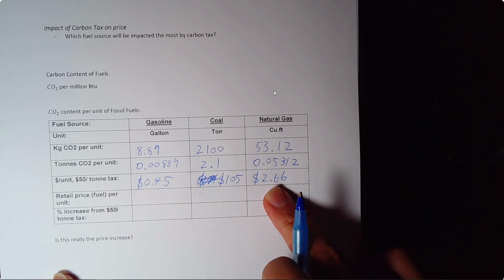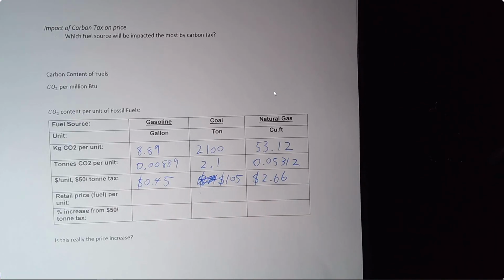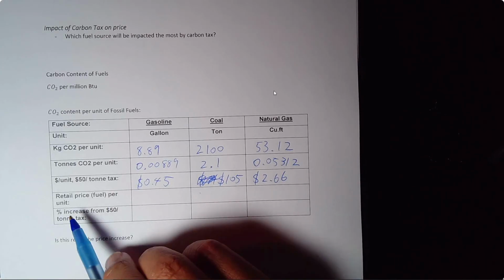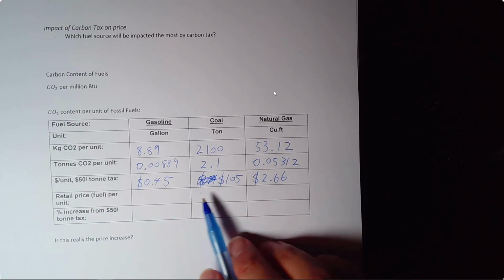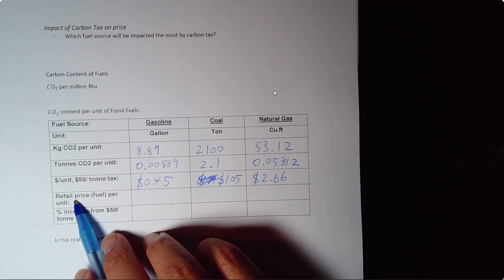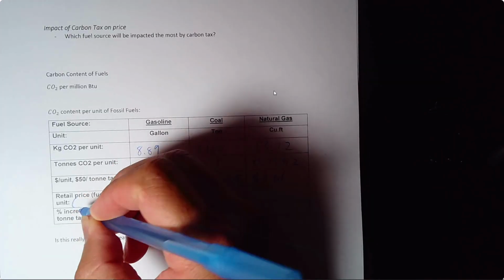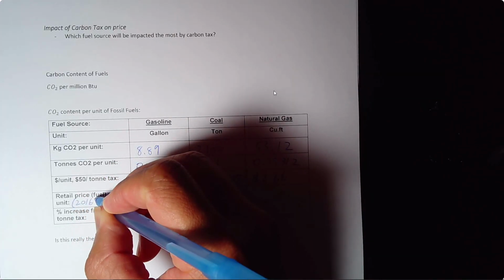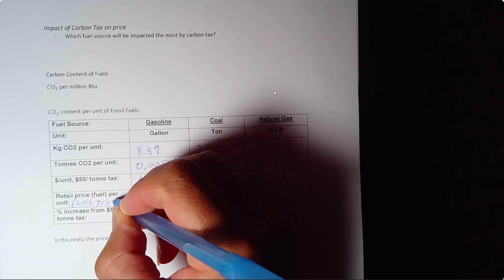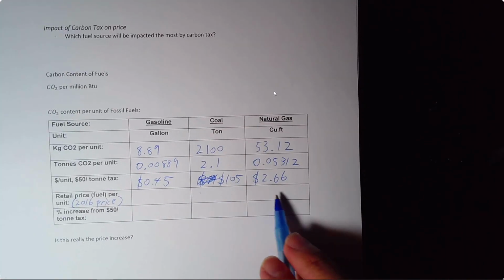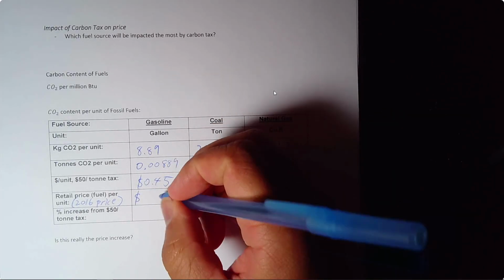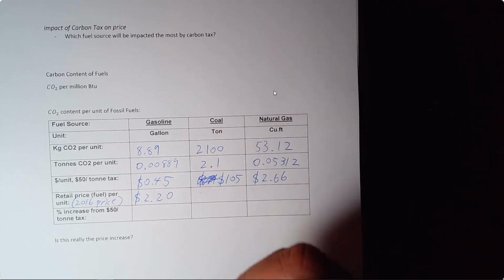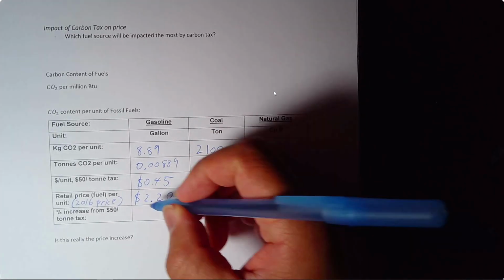That's pretty useful. However, that still doesn't tell us the relative price change. To get a much better sense of the effect on prices, we need to compare that to the current price. Here I'm going to use 2016 prices as reference, which is just convenient. These are market prices of these fuels, so they change on a daily basis. But in 2016, if we take a snapshot, a gallon of gas is $2.20. Those are the good old days.